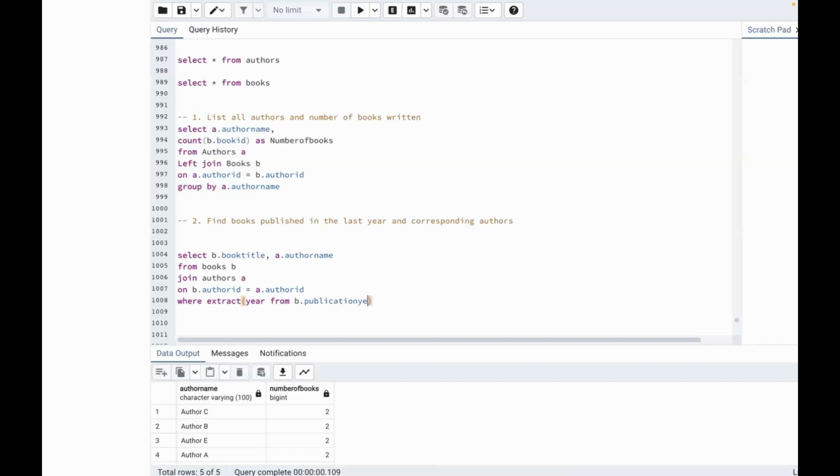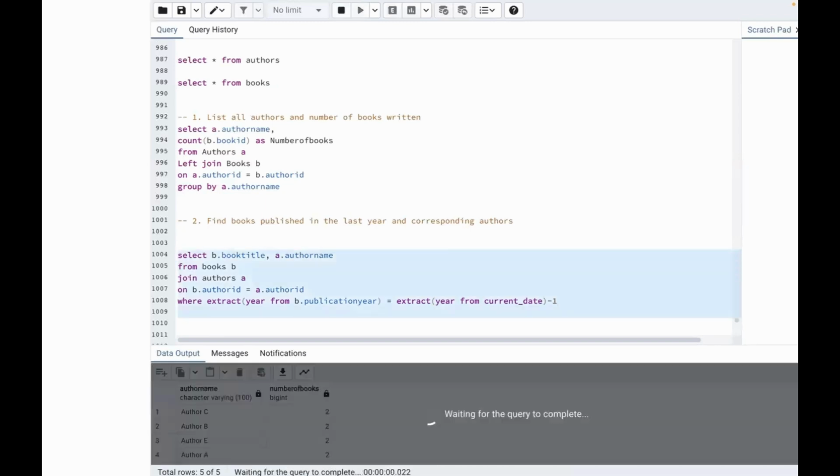This year should be equal to, and we are going to use the extract function here again, extract year from current underscore date. Then we are going to use -1. Now let's run this query to check our output.